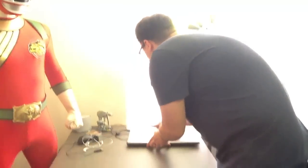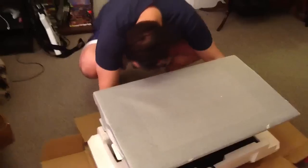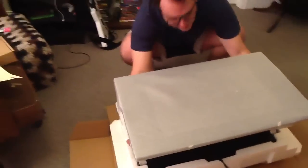Alright. This thing is huge. Yeah, that base is going to be pretty big, I think. Yeah, I'm wondering if it's going to fit up here or not. Fingers crossed. And now comes the He-Man. You're going to go for it by yourself? Yeah, I'm going to do it by myself.